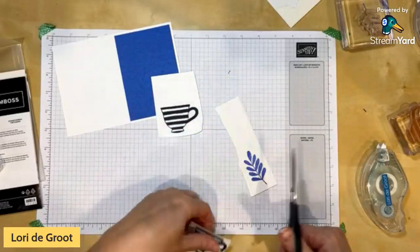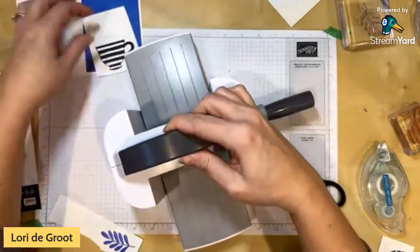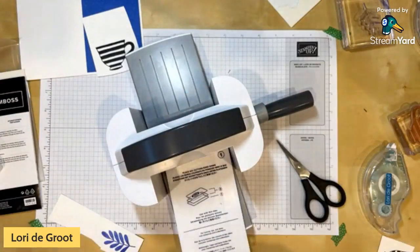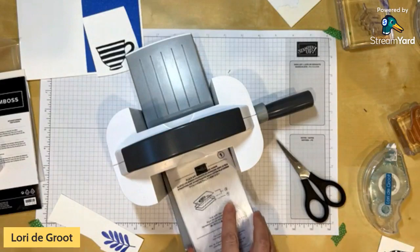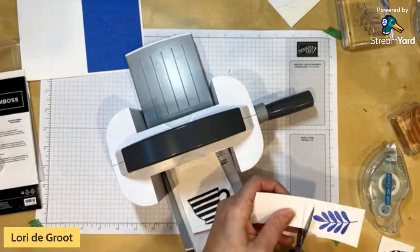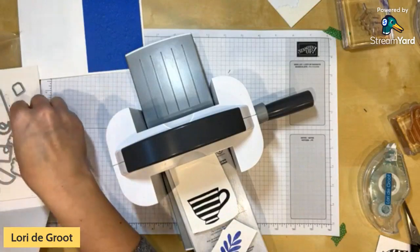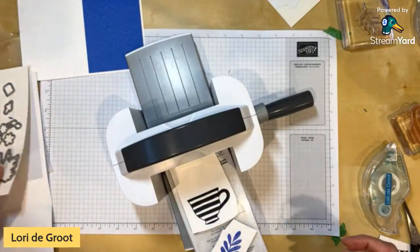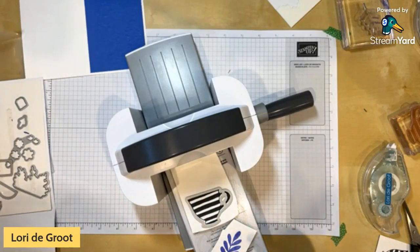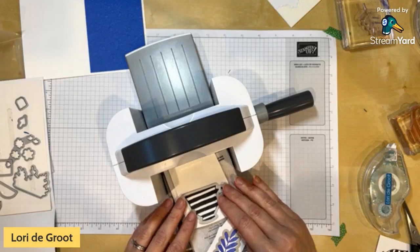We'll do it like this. Okay, so then we're just going to cut these out with the matching dies. We need platform 1 and a cutting plate, and you kind of stagger them onto your cutting plate. And we need the teacup and the leaf. Let's see if I can coordinate this all while on video.